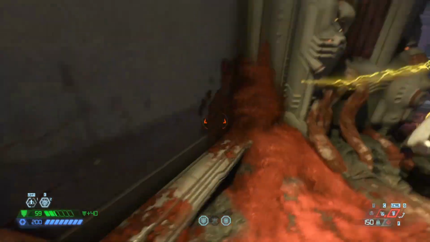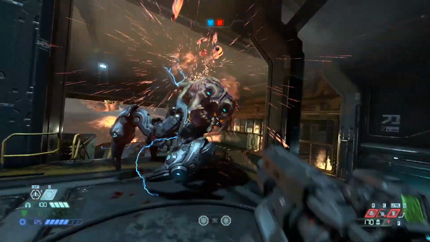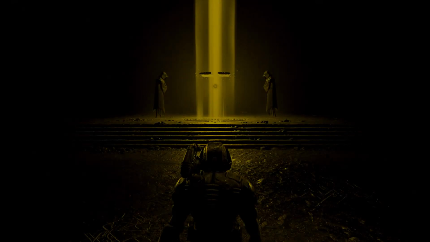And so anyway, I finally learned how to use the microwave beam, and holy shit, plasma lock combos are so fucking cool. I'm so glad the game finally encouraged me to get into these situations. All right, now you can take your penis out. I know I am.